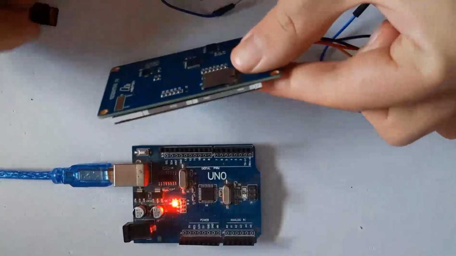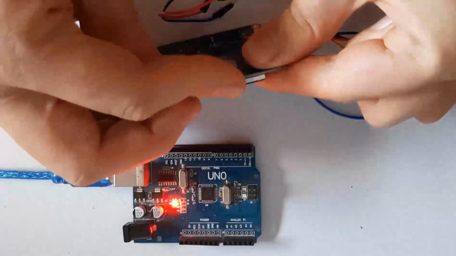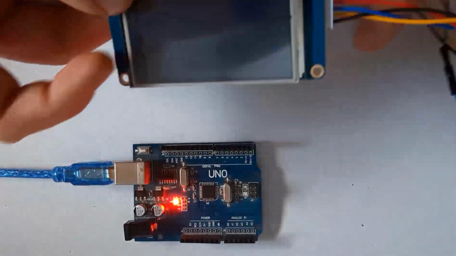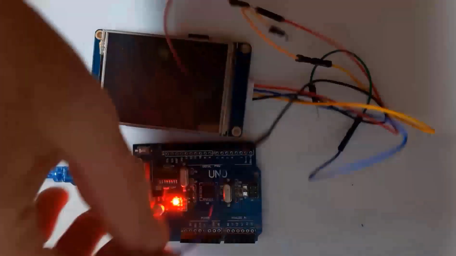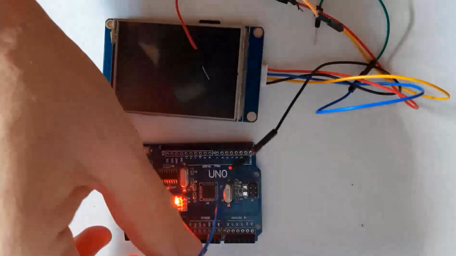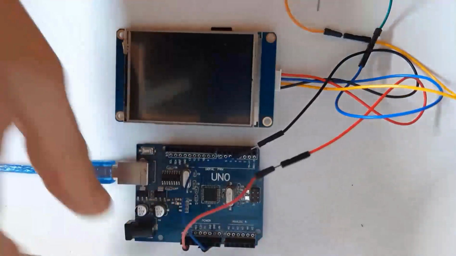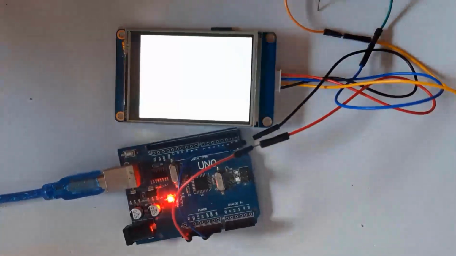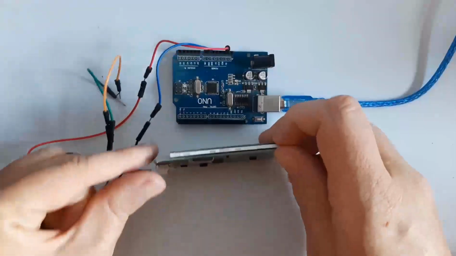Insert SD card to your Nextion display. Connect Nextion power negative black wire to Arduino ground pin and connect the Nextion power positive red wire to Arduino 5V pin. Now power the Arduino and you will see the Nextion display updating itself. When the update is finished, power off the Arduino and remove the SD card from the Nextion display.